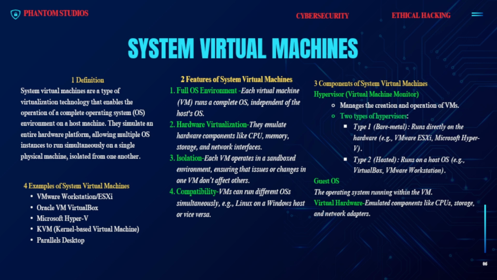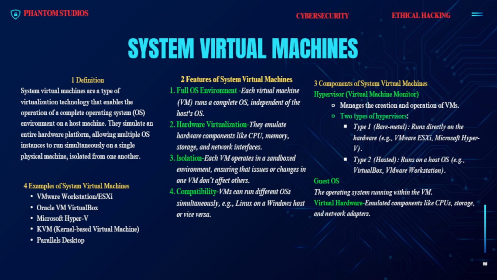What are system virtual machines? This is one area that we are going to dwell on a little bit because the virtual machine that I'm using for my case falls into this category. Well, system virtual machines are a type of virtual technology that enables operation of a complete operating system's environment on a host machine. They simulate an entire hardware platform.